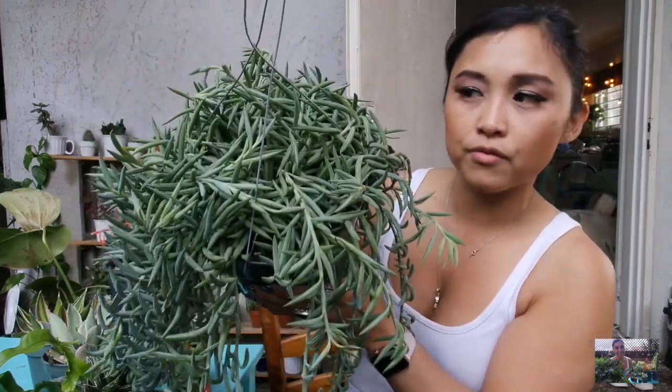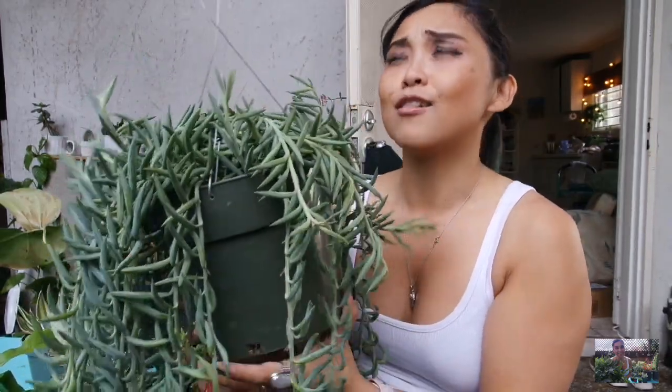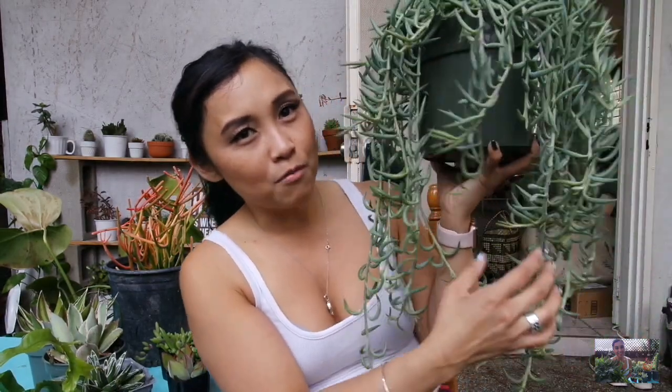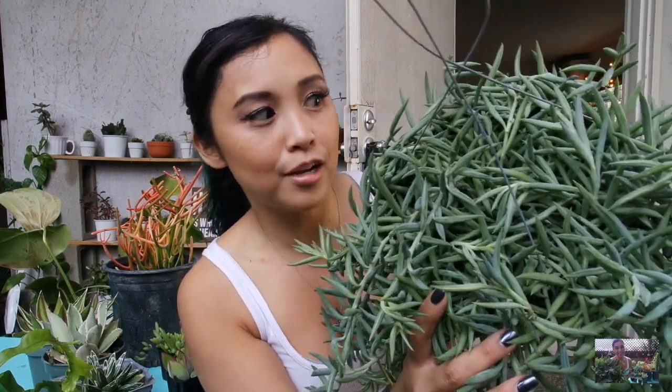Take a look at the top point of view. It's so plentiful here. I got this for $10. I just can't. What a deal, right? Look at this. It is almost full grown, because this plant trails longer than this. But this looks like it's been living in this planter for a while. It is full here on the top.